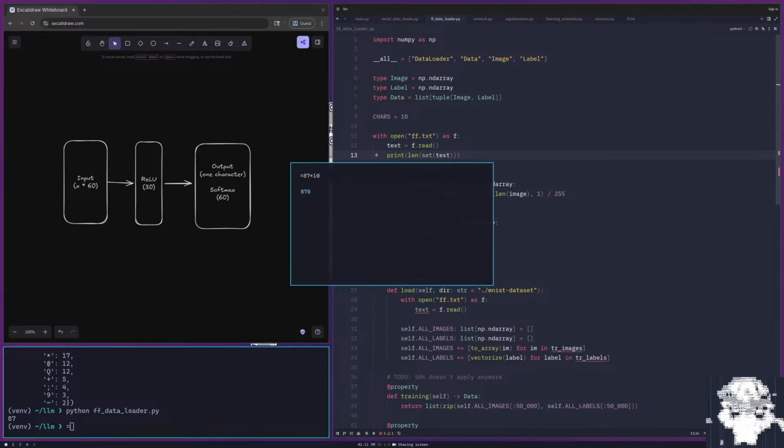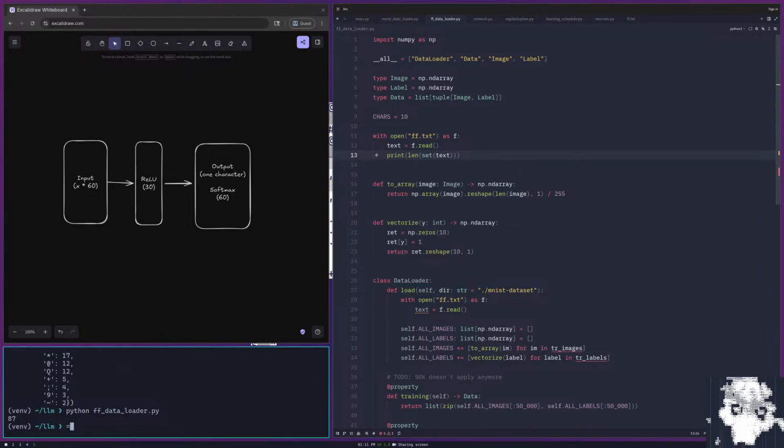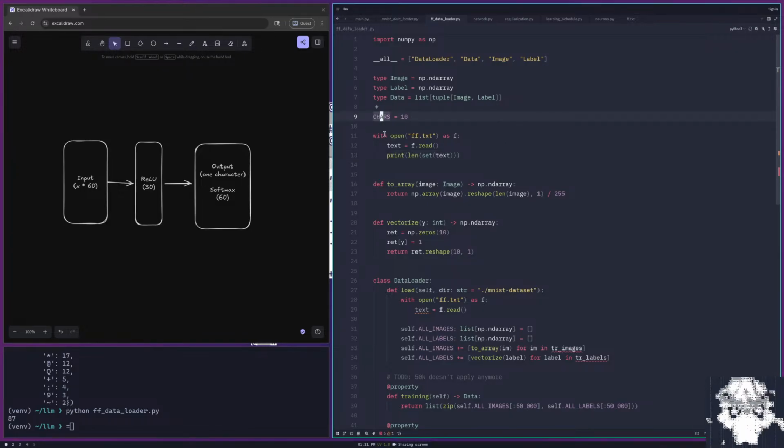Why did I need a calculator for that? So that's 870, which is around the same size as the inputs to our current neural network. So this should be fine for now, and we'll change it and see if it does better with more or less.